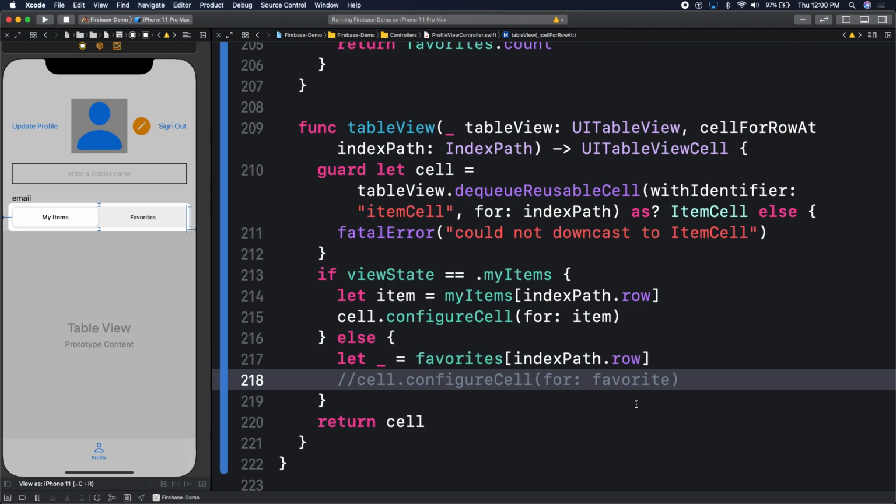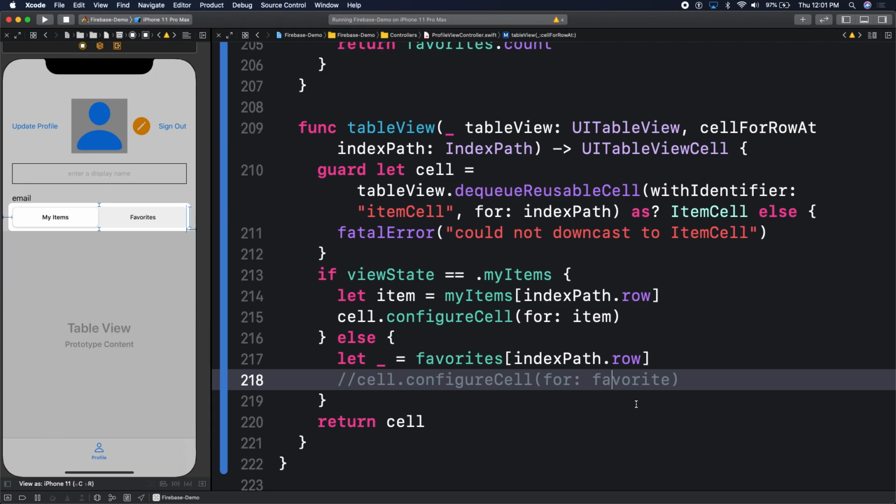Those are the two arrays we have. And we have a didSet on both of them. They'll just reload the table view when they're set. But before we do favorites, we'll just test out myItems first, and then we'll come back to favorites.